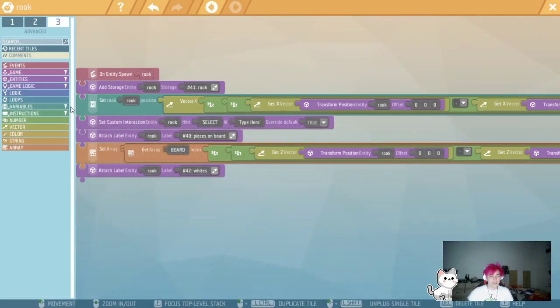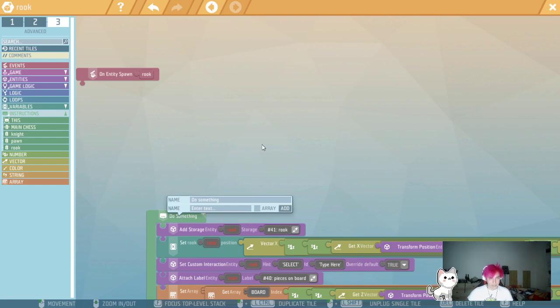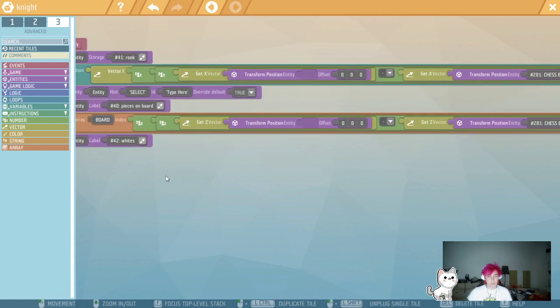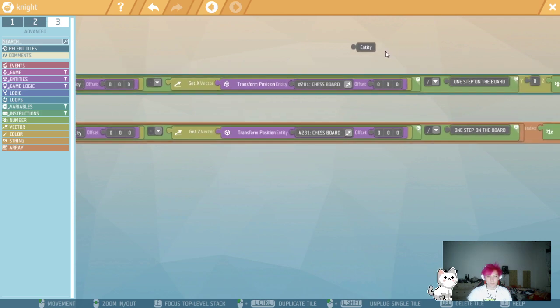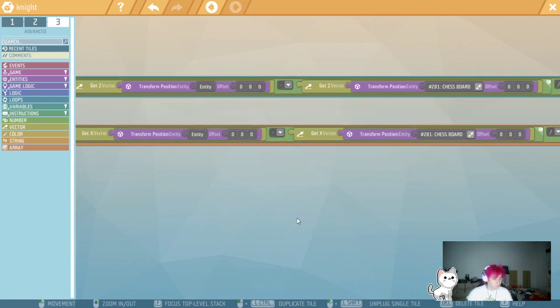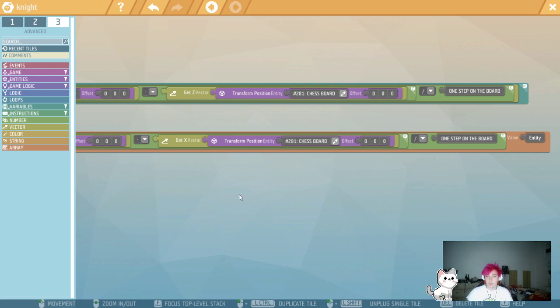Okay, I'm gonna copy this thing from the rook. Can I copy it? I don't think I can copy it from the... Okay, I can. I thought the same thing the last time, right? Just place in this entity here. And the value, that should be it.